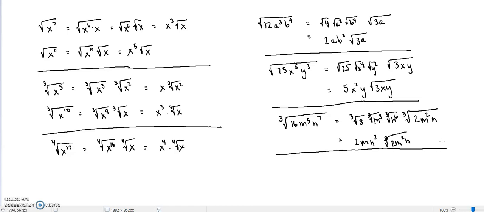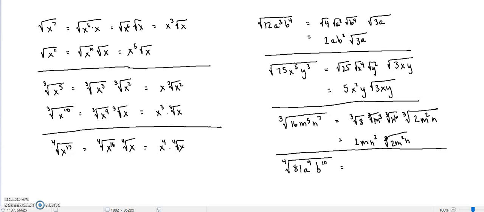All right, and if we try one with the 4th root, see if we can do this before the video cuts off. Let's say we've got 81 a to the 9th, b to the 10th. Okay, so now we're looking for 4 matching factors. There's not that many fourth roots or exponents to the 4 that are reasonable to use. So 2 to the 4th is 16, 3 to the 4th is 81. Those are the most common that you want to look for first.